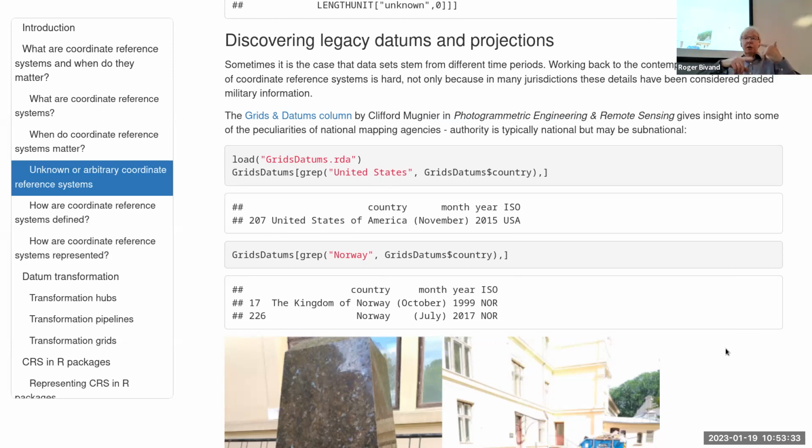So there are columns coming out, and I'm trying to keep the data set up to date. So there's a data set on the GitHub page, so that you load a data frame and you can then search it for which issue of the Grids and Datums column is up to date.